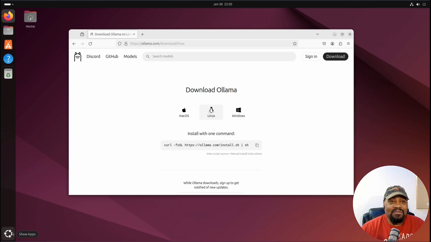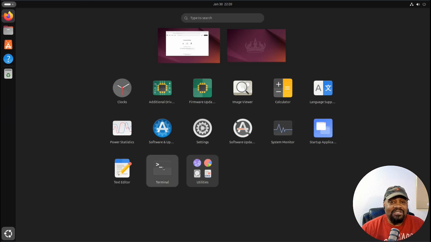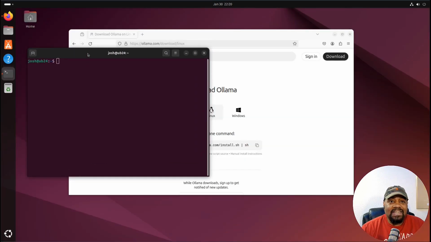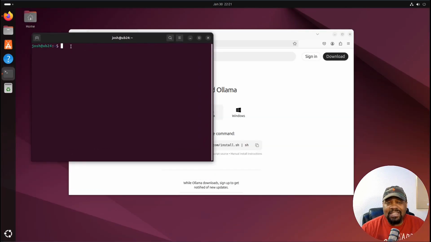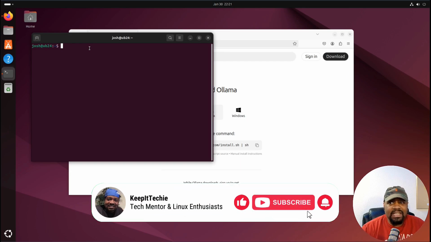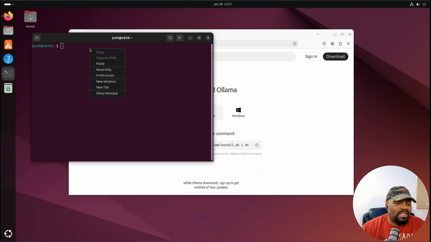I don't really know. But anyway, on Linux, all you have to do is open up the terminal, and I elected to do it on the desktop so you guys can just see it running on a desktop edition. You obviously have to run it in the terminal, but I'm just showing you this. You can get it installed on your laptop or something. As long as you have some type of a GPU and you can get it connected, it'll work pretty decent. I've seen models running on a Raspberry Pi, so it'll definitely work.